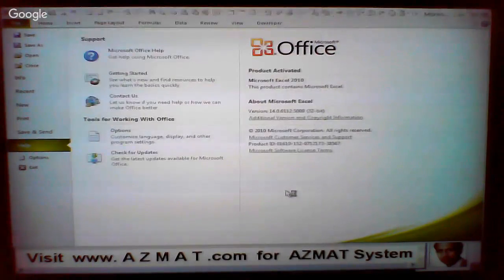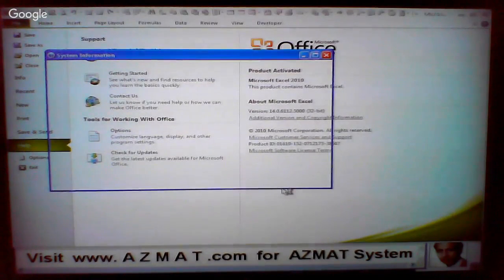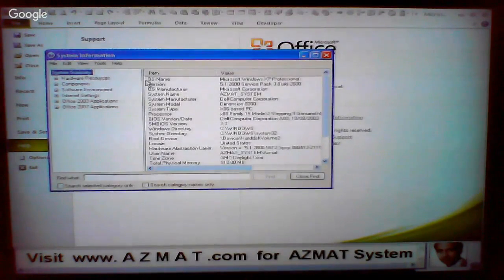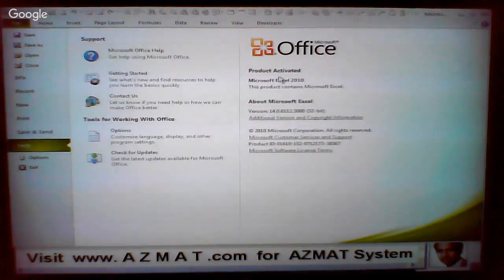System Info will give me the information about the operating system and other details about the computer system. So in the System Information box, top line in here, OS name, operating system name, Microsoft Windows XP Professional. So we are running Excel 2010, which is Excel version 14, under Windows XP.